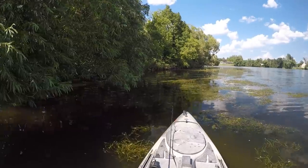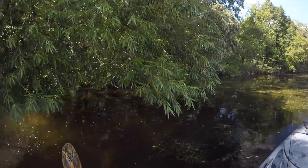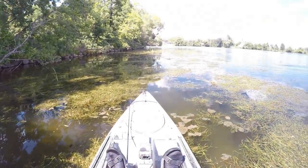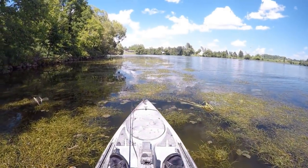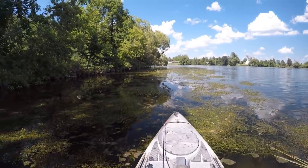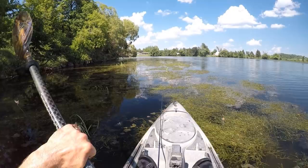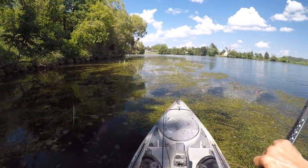Well, guys, it's been an incredible day of fishing. These mayflies, they made for a lot of fun today. I think the mayfly hatch might be my favorite time to be out here chasing smallmouth. It combines sight fishing and topwater and smallmouth bass, and I just don't think it can get much better than that.